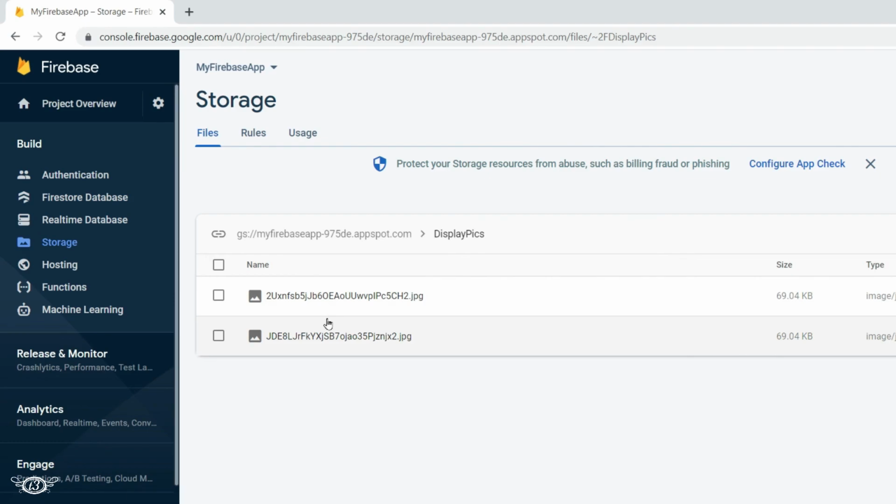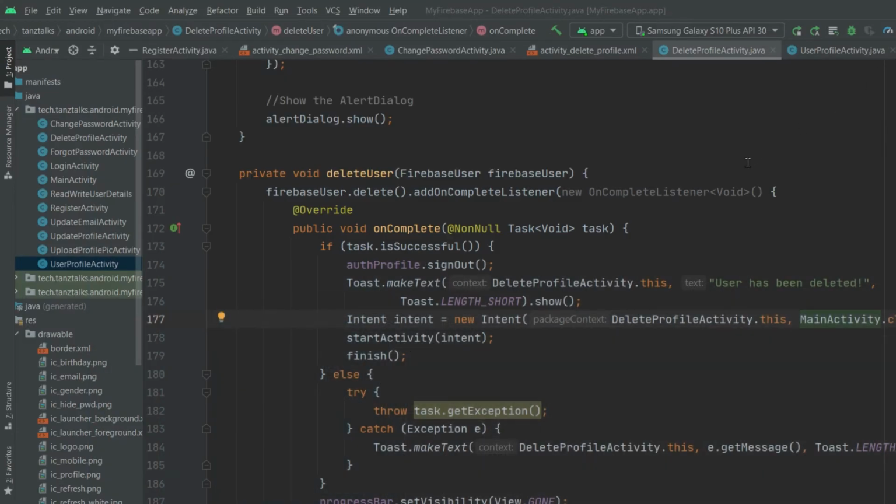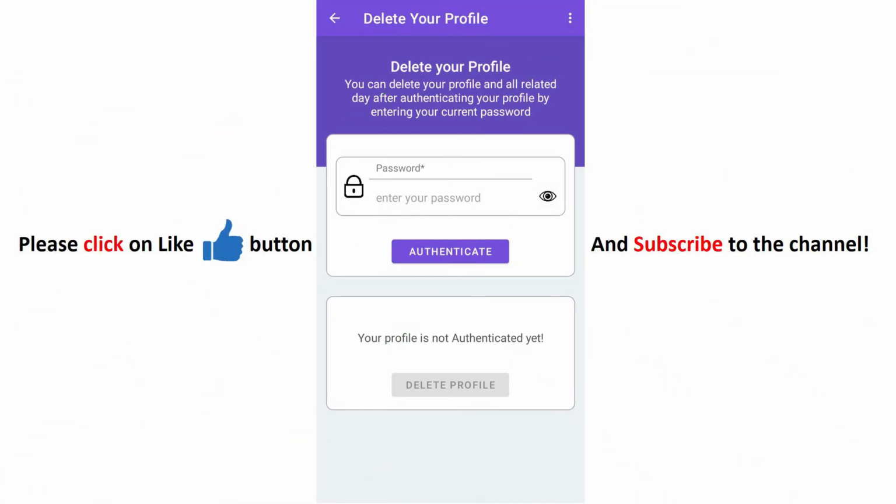So in the next video we are going to see how to delete the data which is related to the user, and then we will talk about which is more logical, whether we should delete the data of the user first and then delete the user, or shall we delete the user first and then delete the data of the user, and what are the implications of these two methods. We'll talk about that in detail.